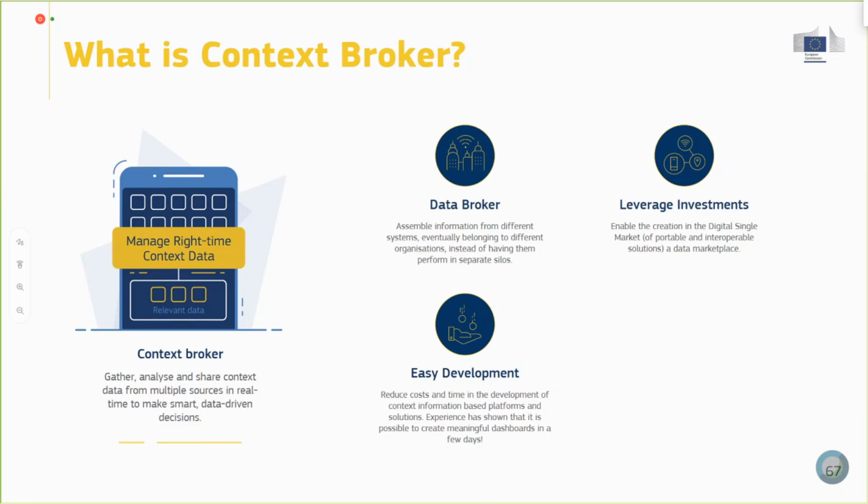So the Context Broker, it's a set of tools, and they are used to gather, manage, and share context data in real time, okay? Very quickly, I want to highlight three things. It's a data broker, so meaning that you can assemble data from different sources, and so in effect, put them in a broader, richer context to allow you to make sense of different pieces of information, and so in the end make better decisions about your organization.